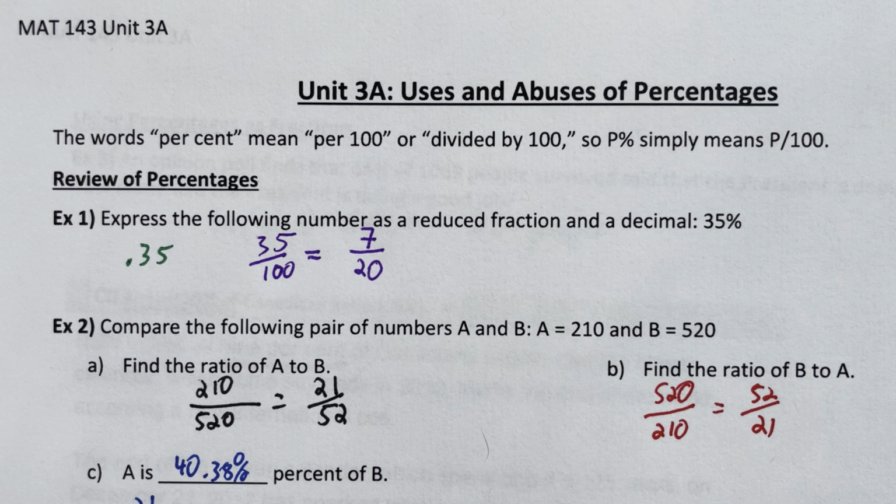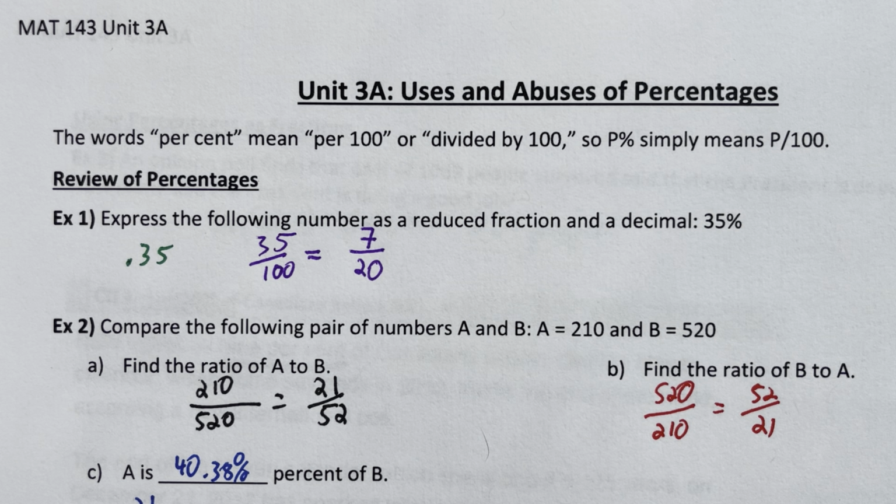So if I gave you 35%, we would express that as a reduced fraction and as a decimal. Well, to go from a percent to a decimal, all we do is move the decimal two places to the left. So that becomes 0.35. And if you're missing a number, say at 5%, then make sure you put a 0 there. So it would be 0.05. Because if you move it and you wrote down 0.5, that's 50%, not 5%. So if you have a single digit, make sure to put a 0 when you move the decimal.